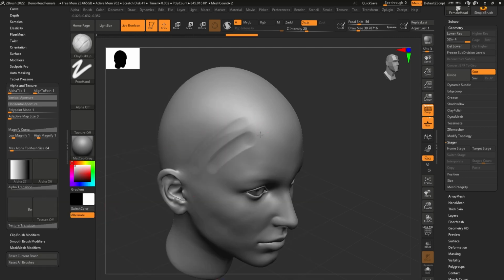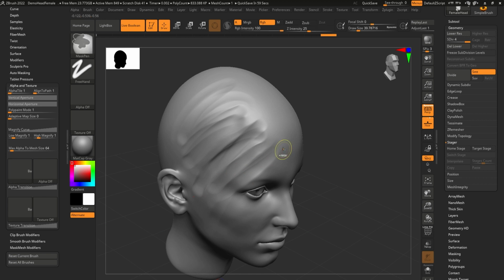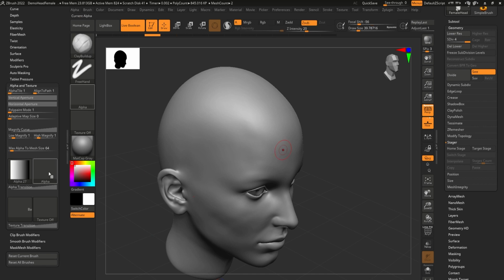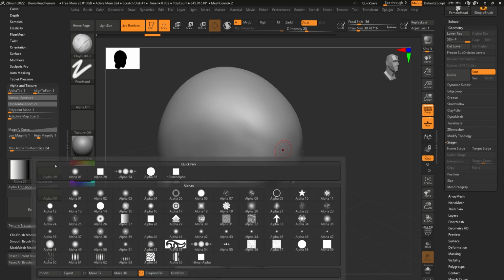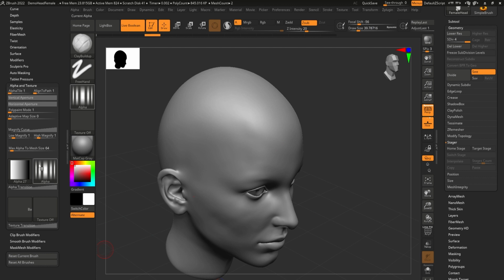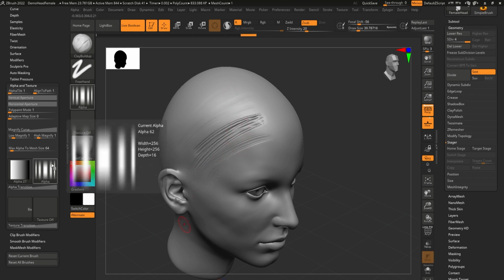So this is my alpha 1, which is working normally just like this. Okay. If I now add another one to it, for example alpha 2, and choose this one, what will happen? If I'm just lightly working on it, you can see it is applying the number 1 alpha. But if I go and touch harshly with it, you can see now it is applying alpha 2. Okay, so that's what it is doing.